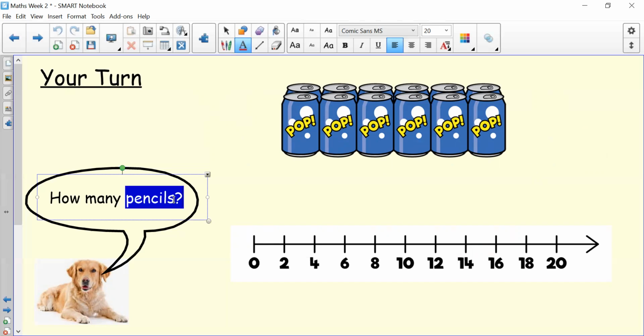Oh, it says pencils. Let's change that to cans. So we've got some cans of fizzy pop here. Now they're not arranged into separate groups, are they? But can you see how many are in each column? If we look down each column, like this, that's right. 2, exactly. So can you use your counting in 2s knowledge to have a go at counting how many cans there are? Pause the screen here. Okay, let's see if you're right. So we have 2, 4, 6, 8, 10, 12. 12 cans. Did you count 12 cans as well? Amazing.